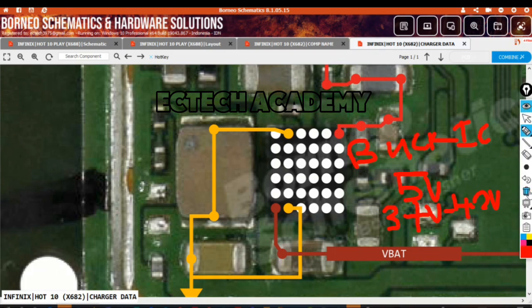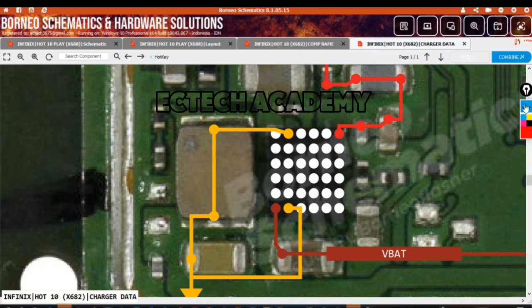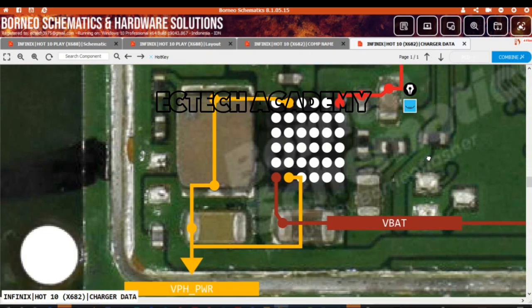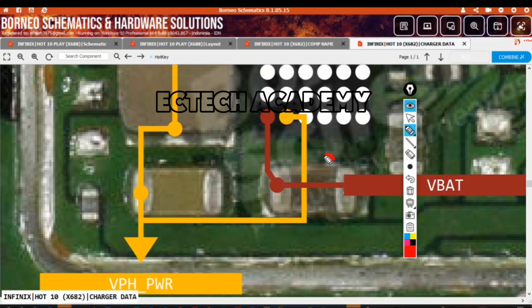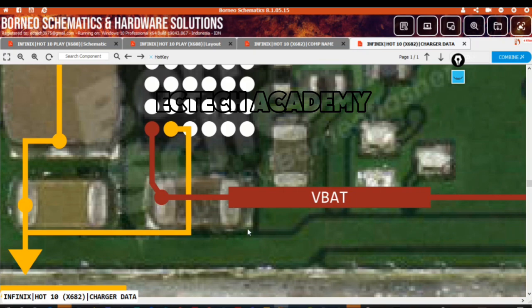So after then, when the voltage is out, the convenient testing point for vbat, you can see this is the output capacitor. So you have to check your vbat here. If vbat is not getting here, just know that your charging IC is not giving out the voltage. And listen, this capacitor also can be faulty. If that capacitor is faulty, there may be a problem in your charging circuit.